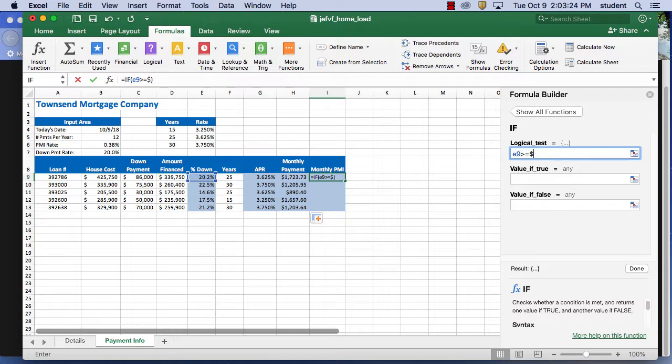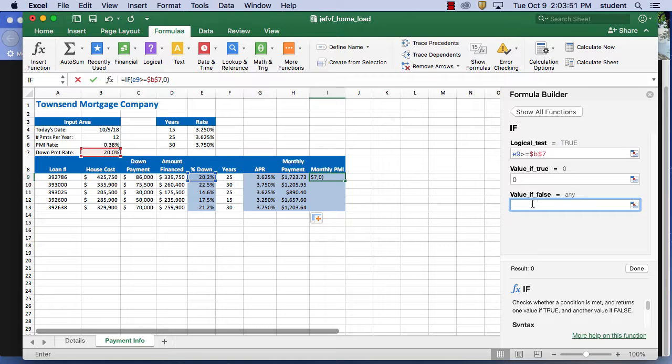So you want $B$7, which is this 20% right here. If this one is greater than or equal to this one, then what do you want to do? Well, we want to do 0, nothing. But if it's not greater than or equal to that, we need to figure out how much they're going to pay as a fee.